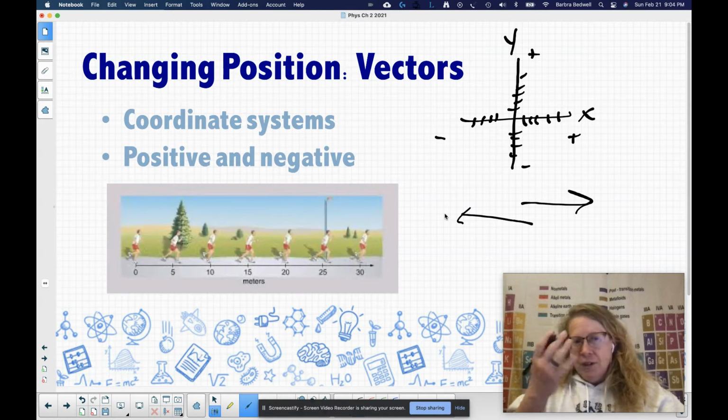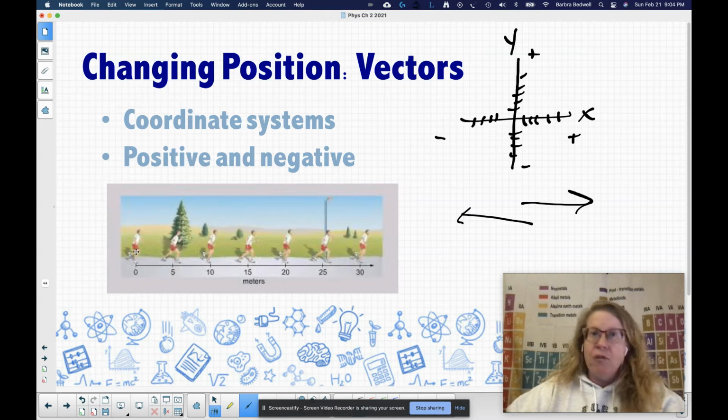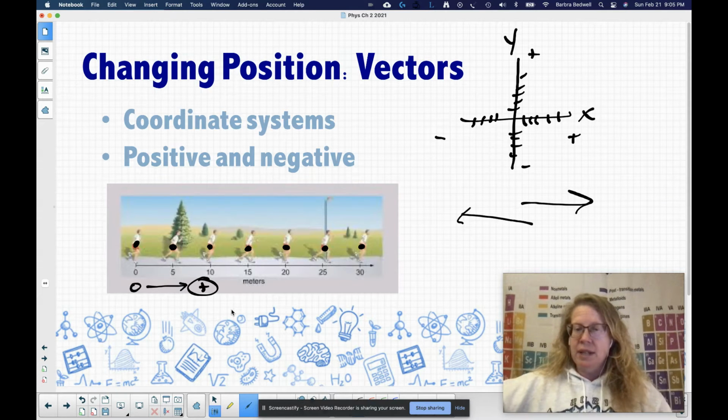So for example, we've got this little motion diagram of this little runner here on the page, right? And it says 5, 10, 15, whatever, 30 meters. We can also assume that every one of these photographs was taken at a second. So here's second number 1, second number 2, second number 3, 4, 5, 6, and 7, right? And we can say, all right, this is my 0 spot. And just like you've gotten used to doing, we could say that the direction to the right on the screen is the positive direction. Why not? There's no big deal in saying that at all.